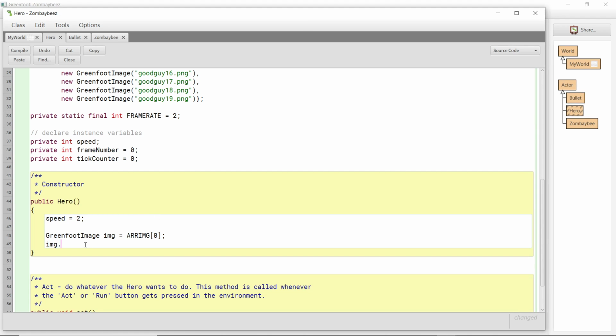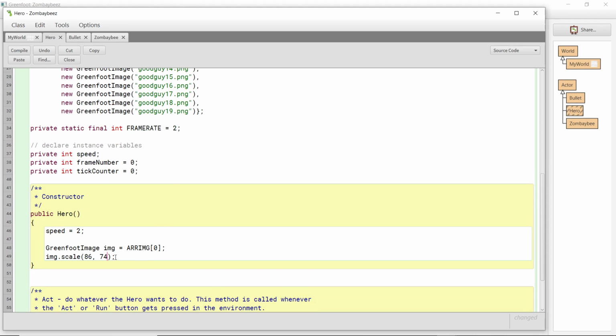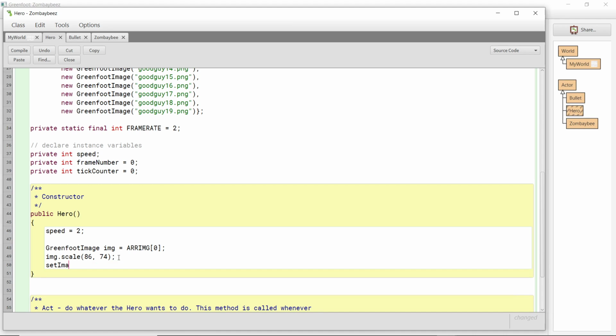Now, because this is an object, a GreenfootImage object, it has methods. And one of the methods is scale, which allows me to change the size. The reason is that these images in the array are too big. I want to scale them down a little bit. So I'm going to say setImage, and set the image to my newly scaled down version.